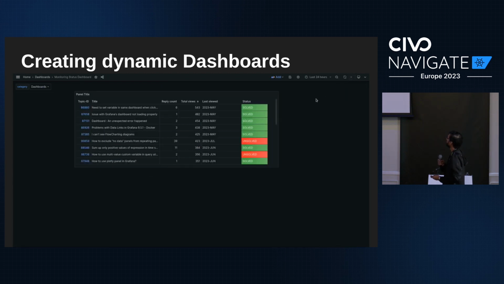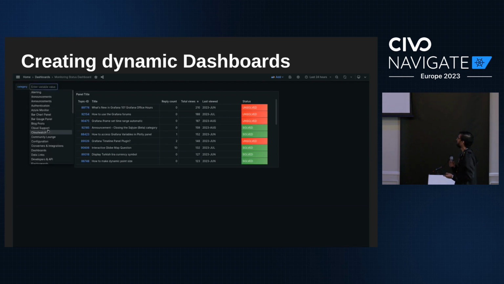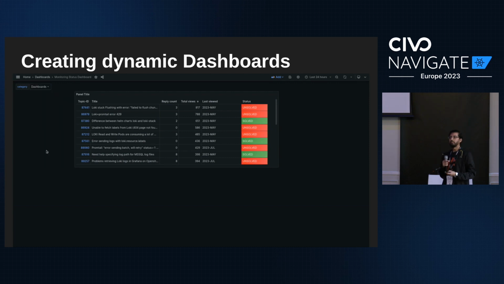defined. And once you click apply, it may take maybe 5 seconds or so to refresh because it's the default time set. And if I select something else, I will start to view the dashboard for other subcategories or whole categories. And this is really powerful. Now imagine how many categories you have in your community forum or any similar sort of application. You only need this one step. You don't need to replicate it, and you save a lot of time.